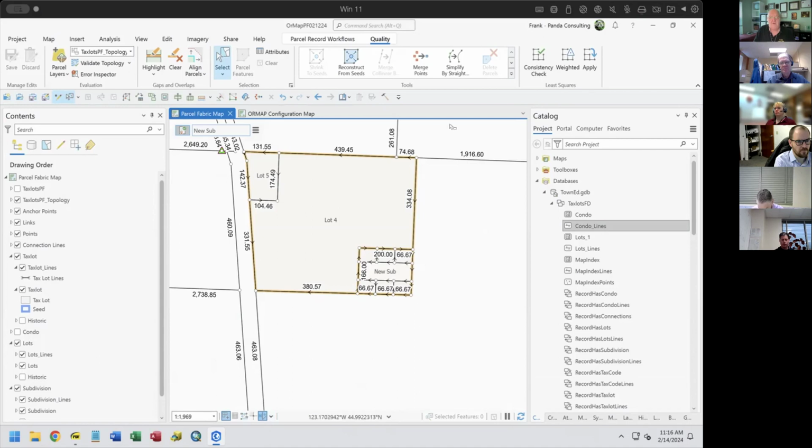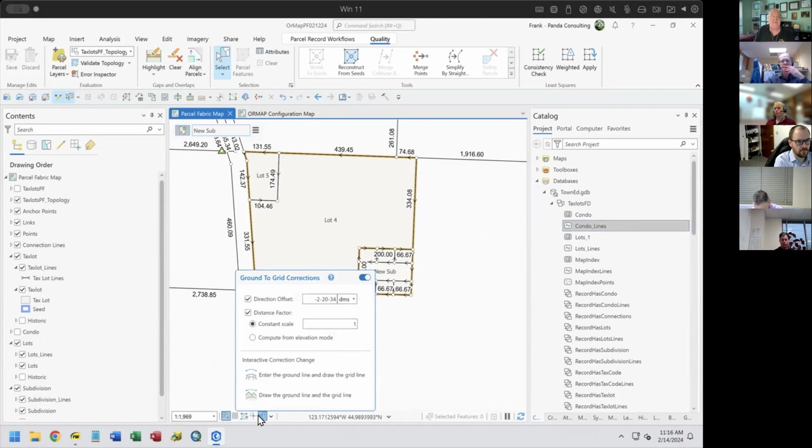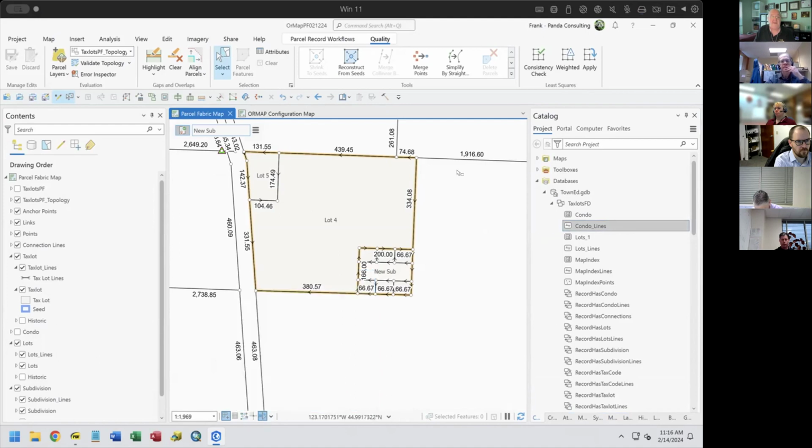In 3.1, it always showed up here, a little note that said you've got ground to grid turned on, and this much is the angular difference. But in 3.2, I guess people complained about it being up there, and you actually have to be in a Create, COGO, or Traverse tool to see that variance, that change of rotation.